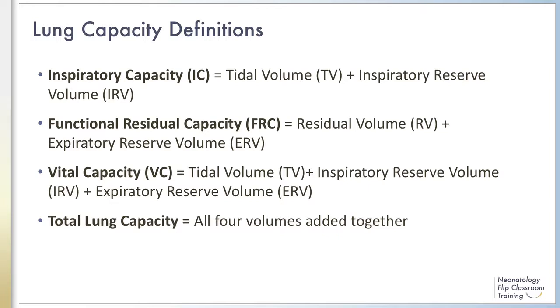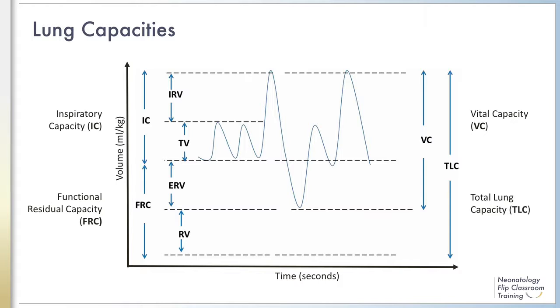You can think of the vital capacity as the maximum capacity an individual has to inflate and deflate their lungs, or the sum of their normal breathing patterns, plus their greatest inhalations and exhalations. Lastly, the total lung capacity isn't just a person's vital capacity, but also includes the residual air that is always present in the lungs. Since total lung capacity includes the word total, think of it as a sum of all the respiratory volumes combined. If we return to our breathing graph, we can see all the volumes and capacities outlined and their relationships to one another.